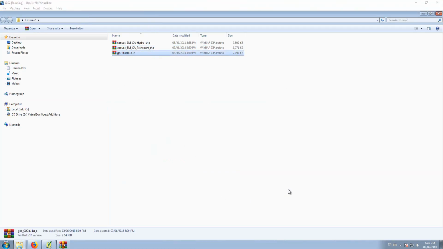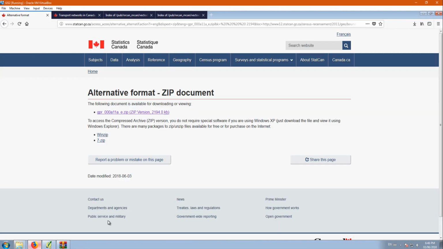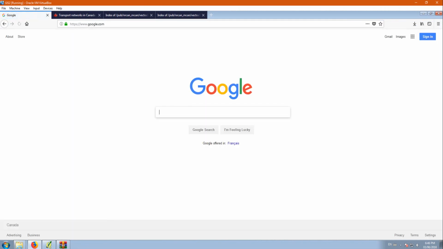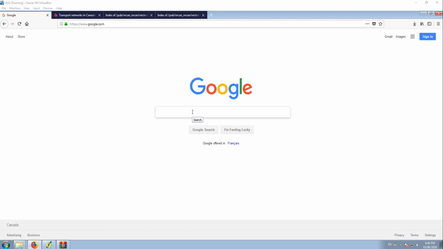In order to get the boundaries for the cities and towns, we have to use a different website. Let's go to Google. The website is called Altalis. Sorry.